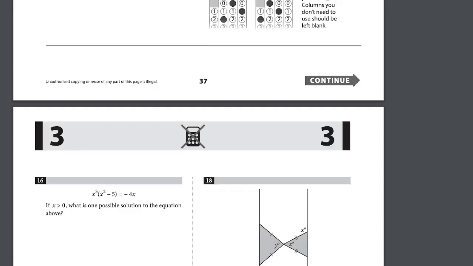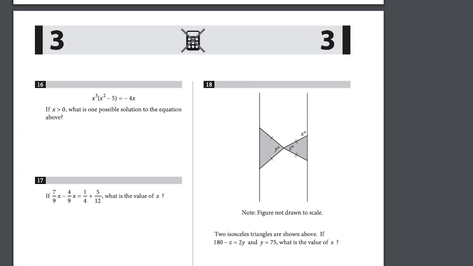Finally, these questions. I have a very interesting fondness for these questions. So there's one possible solution to the equation above. I might even show you both possible solutions, assuming x is greater than 0, of course. So if you multiply x cubed to both terms, don't multiply the exponent, you're going to add the exponent. It's the same base, so now you just add the exponent. So it's x to the power 5 minus 5x cubed equals negative 4x.